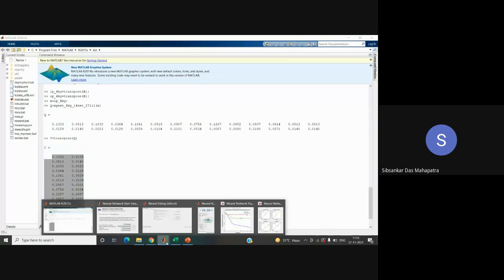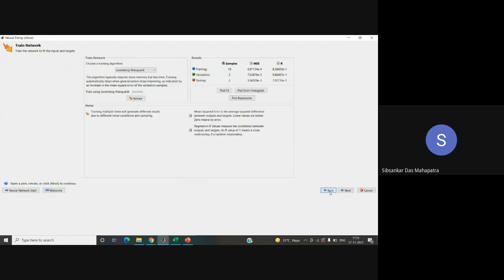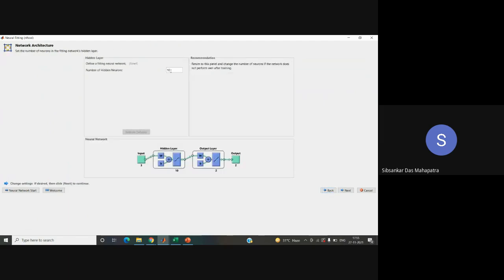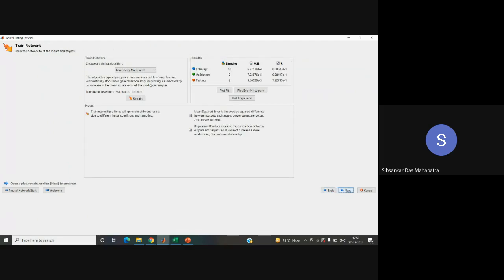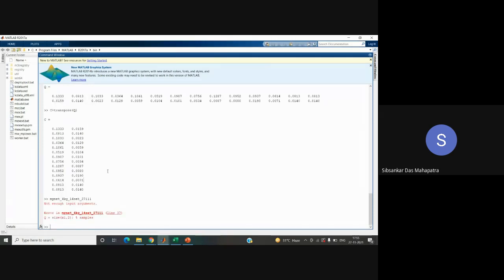If it is still not satisfactory, you have to go to the block diagram. If you go back, you can change this option, you can change the LM method to, say, the Bayesian method. So there are so many options. So this is the way to solve that problem one. What was problem one?